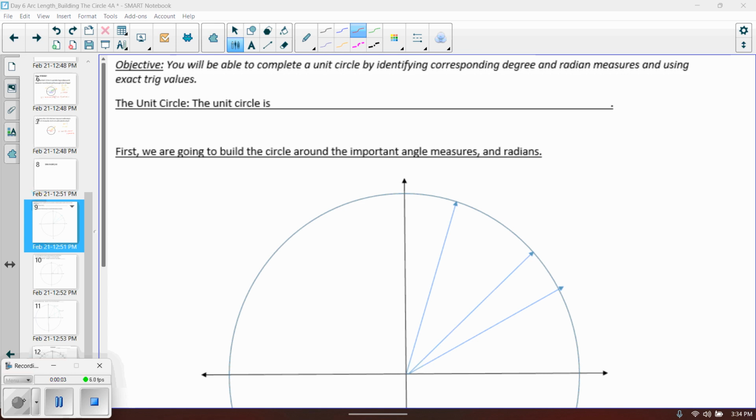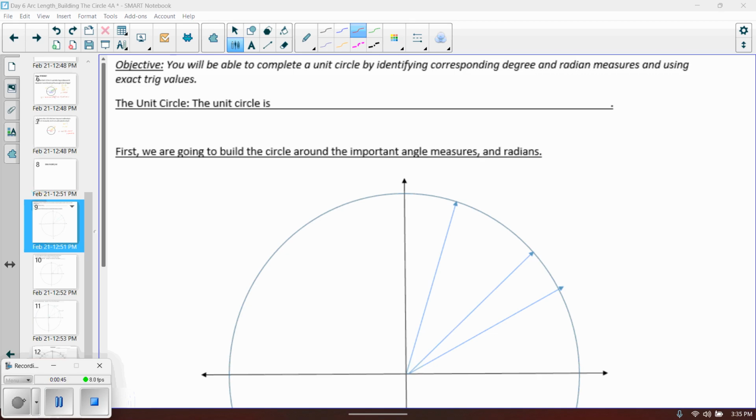All right, for this video, we are going to start to develop the unit circle. And the unit circle plays a massive role in being able to figure out stuff in trigonometry. The key things that we're going to need date back to when we talked about the special right triangles, your 45, 45, 90 and your 30, 60, 90 right triangles, as well as the basic understanding of the arc length or the circumference around the outside of a circle. We've already developed some of this stuff before, but we're going to go through some of it again, and we're going to build upon it so you can see what's going on.